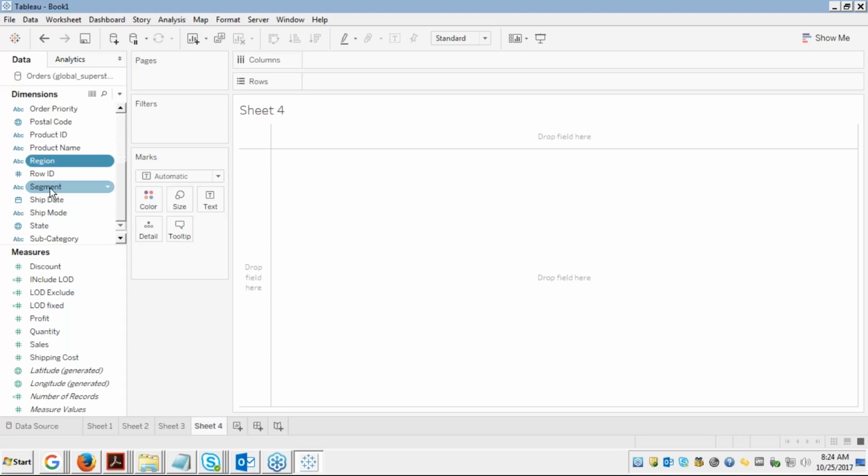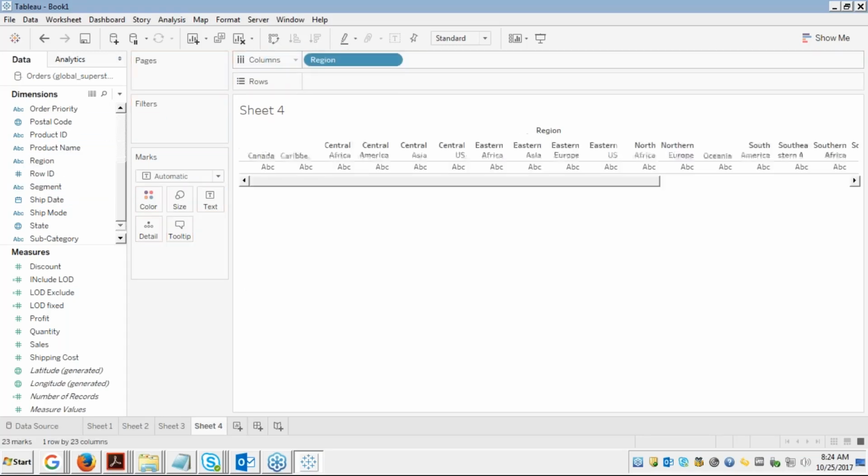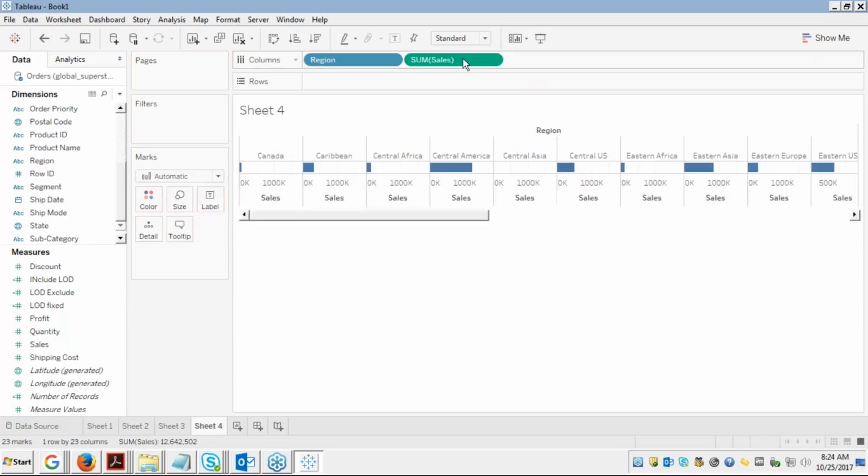Okay. So what we have is we have region in this view. And we have sum of sales in this view. We have region and sum of sales. Now there is something called order date.